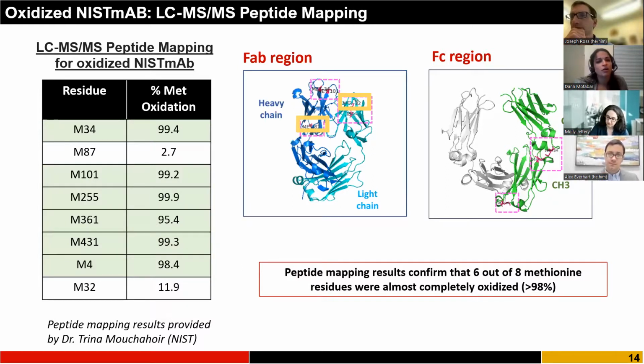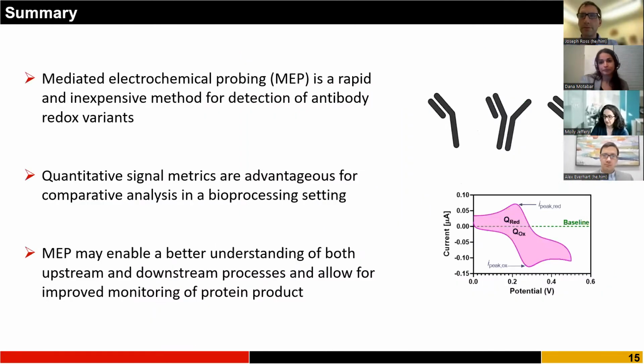We find that the non-oxidized methionine residues are in the Fab region, one on the heavy, one on the light chain of the protein. And we're hypothesizing they're not oxidized just due to solvent exposure. They're probably buried, which means the hydrogen peroxide can't interact with them. And basically, I think these results really confirm that our method is quite sensitive to redox alterations in the protein. Our method was able to show the difference in response to the oxidation of just 6 residues, which I think is pretty sensitive.